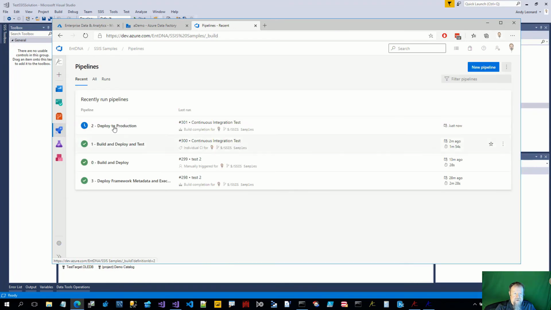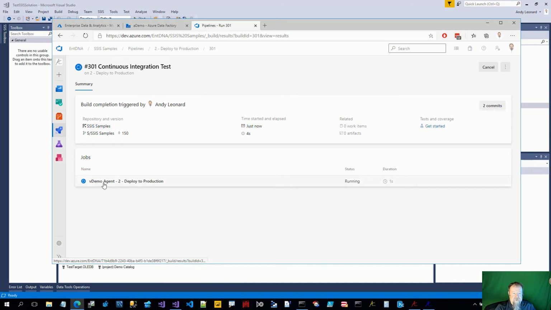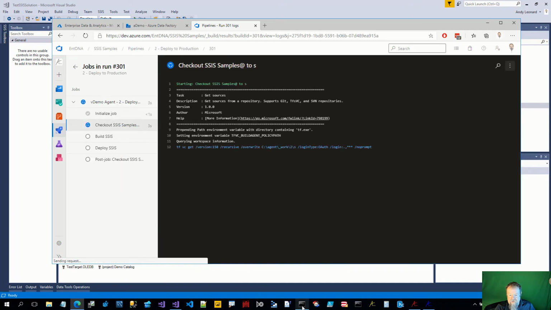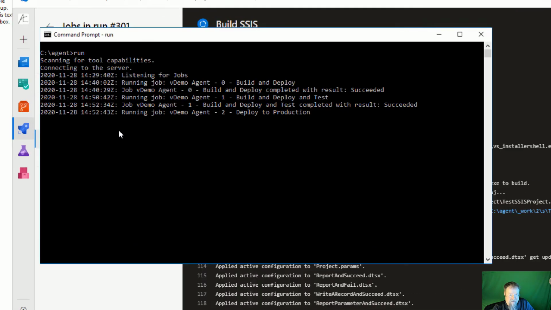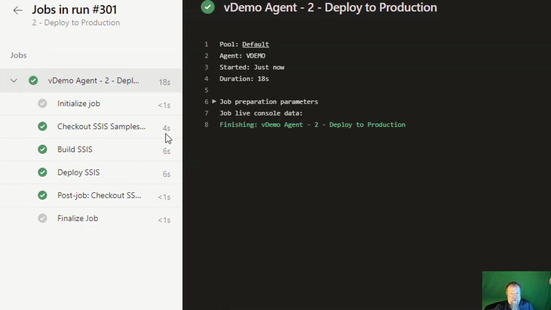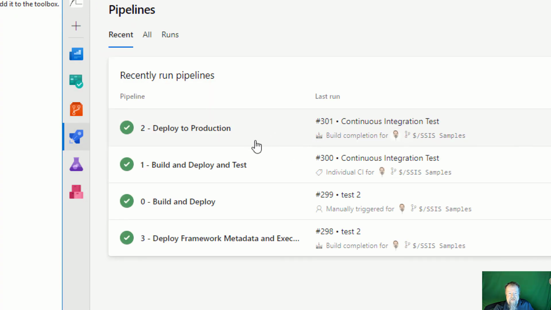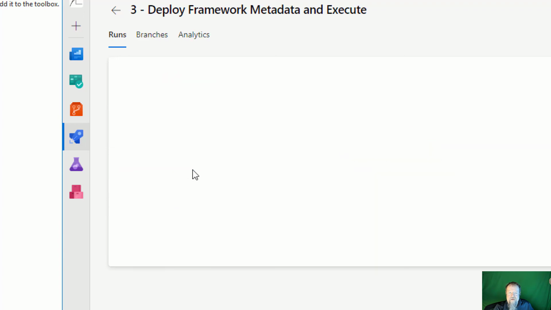We go back into our pipelines now. We see the deploy to production is running. We're going to go ahead and get onto the screen, and then we're going to pop back over to agent and note that it's telling us that deploy to production is running, and number one, build and deploy to test completed with the success result. So let's pop back in here. That one just succeeded. Gosh, they're too fast. They're running too fast today.